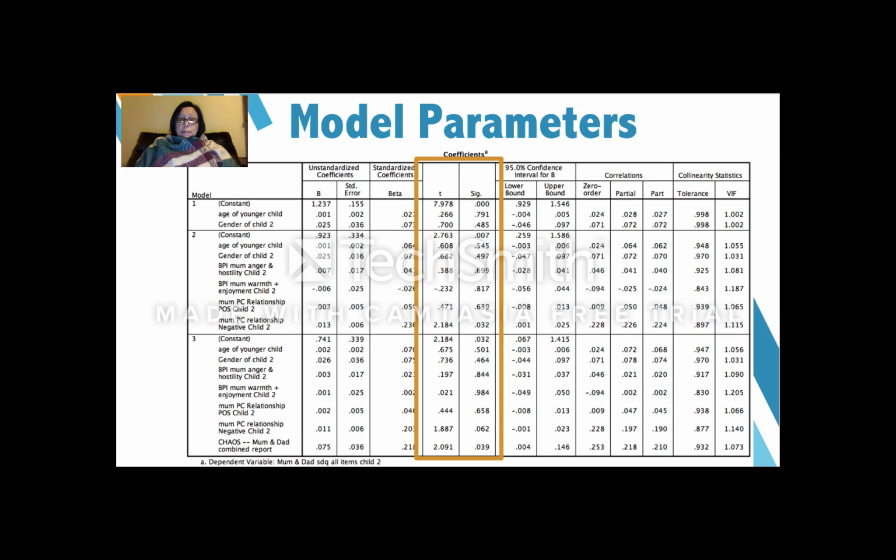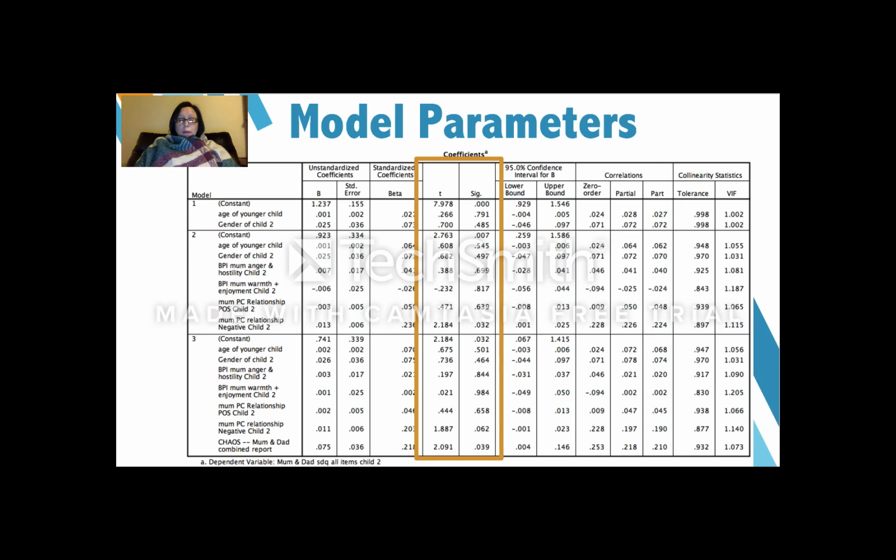A t-statistic can be derived that tests whether a b-value is significantly different from 0. It is easiest to conceptualize the t-tests as measures of whether the predictor is making a significant contribution to your model. Therefore, if the t-test associated with a b-value is significant, that's if the value in the column labeled SIG is less than 0.05, then the predictor is making a significant contribution to the model.